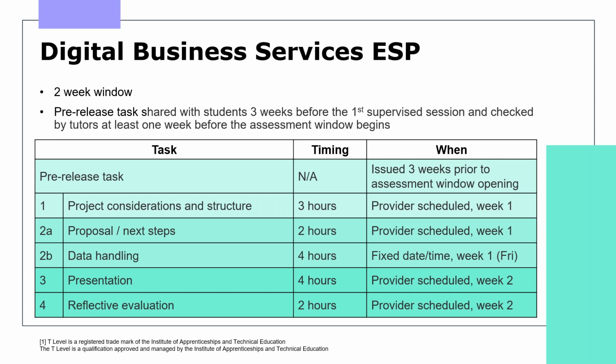Task 2B is about actually handling the data, cleansing it, analyzing it, transforming the data into a more meaningful output, etc. And there might also be other supporting documents needed, like an entity relationship diagram. Task 3 is about communicating ideas to different audiences, technical and non-technical audiences. And this is achieved with the production of a presentation.